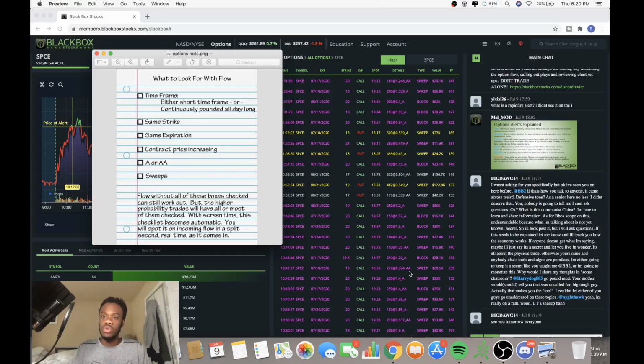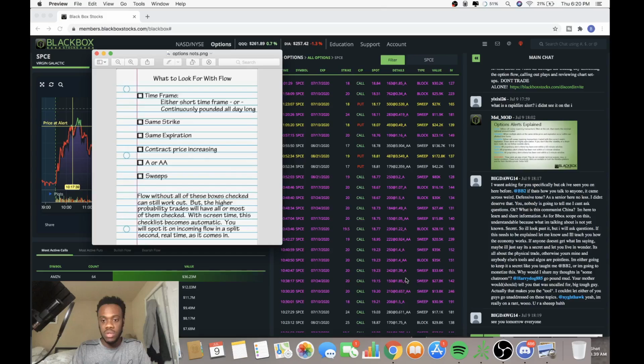But when you do that, it takes a longer time to get a feel, because it takes a while for somebody to accept that offer you put in. But a lot of times when you come in above ask, that's when you can get an automatic fill, and that shows urgency. So if you start to see a whole bunch of above ask, it's showing that these guys really need to get into these trades right now.